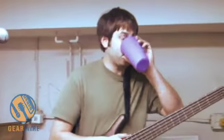The reason I asked you is a guy I know that had a BC Rich, and when I think of those, I think of like, ooh. But he had one that was made like 25 years ago. It's a solid piece of wood. It's a fantastic instrument. The only problem with a solid piece of wood is if you plan on having the instrument for a long time, it's going to be kind of hard to keep this all in line.